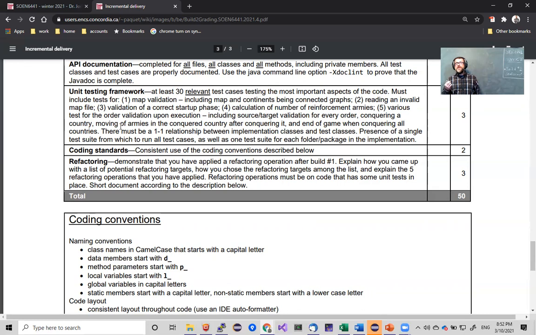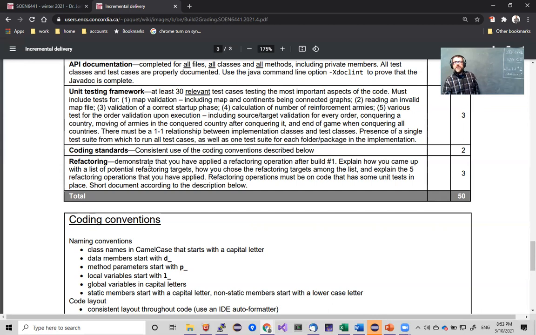Okay, so refactoring is very important, and you should understand that it should be done before you start the coding of the implementation of the requirements. So the first thing you should do when working on the second build is the refactoring. You should refrain from trying to implement new things. You just basically do the refactoring.